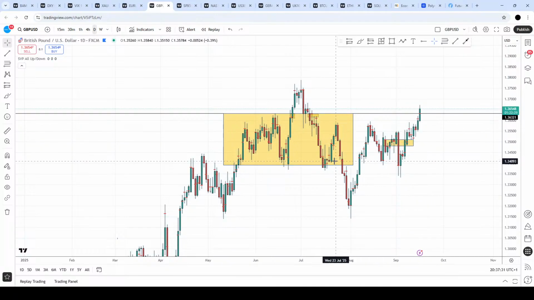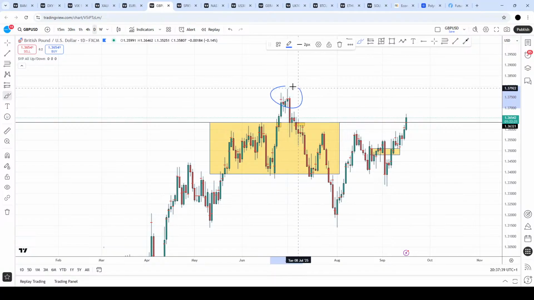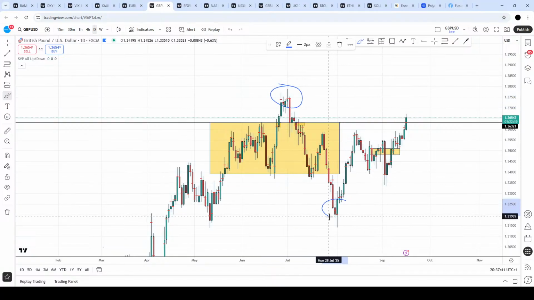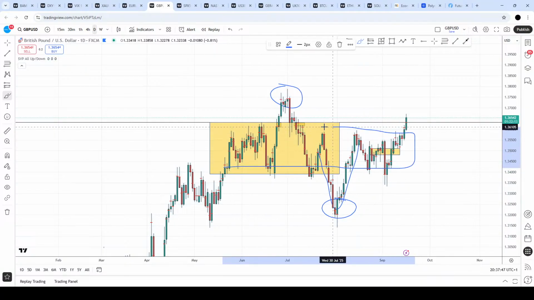A lot of volume here between 134 and 136 over the last couple of months, excluding this break up here and including this V-shaped move down here, which ultimately just returned back up into the value area, which was, as I said, mostly around here. So that for me is where volume has been trading on the pound for the last few weeks. It'll be interesting to see this week how that reacts.